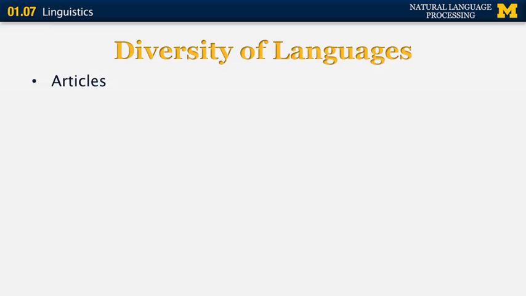So languages in different families and even languages within the same family can be very diverse. For example, some languages have articles and some don't. This is why native speakers of Russian often have a hard time when they speak English, because there is no concept of an article, words like the and a, in Russian. So for Russian speakers, it can sometimes be very difficult to say whether you should say, I have an apartment, or you should say, I have apartment.